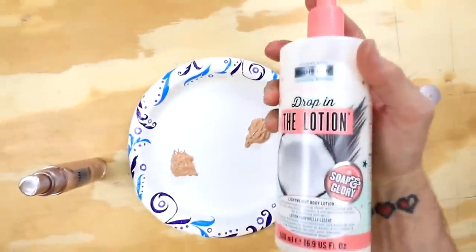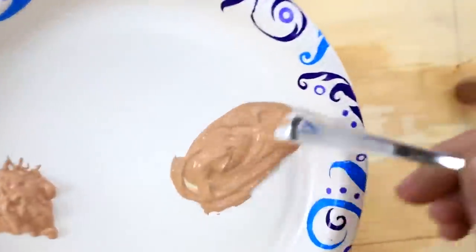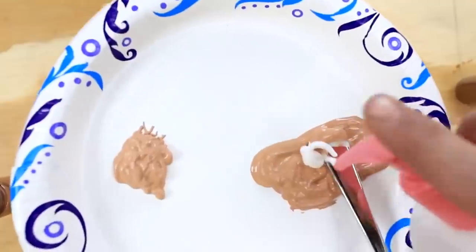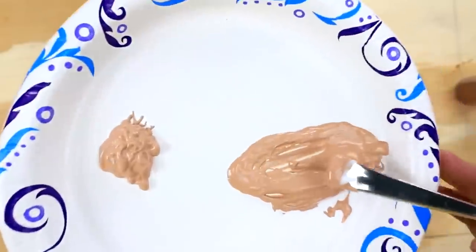And then I'm gonna go ahead and get my lotion and just put it on one of the piles of makeup. Mix, mix, mix. Honestly, it feels like this one's gotten a little bit lighter, but not too bad. They still look about the same color. What if I add a little bit more lotion? Wow! That's still pretty close.